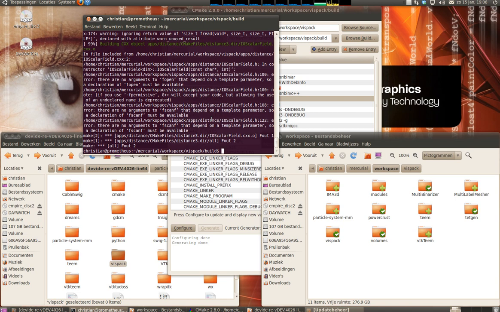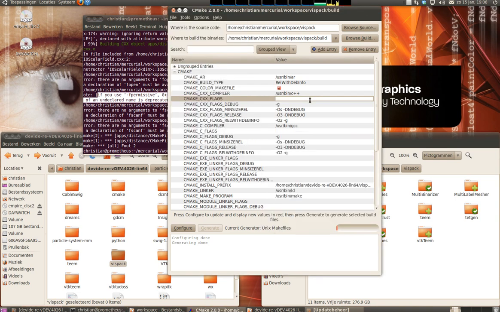So this is exactly what I meant. When you get the problem, then you will have this kind of message that tells you you should use -fpermissive to get the code running. So what we will do is use this flag -fpermissive.